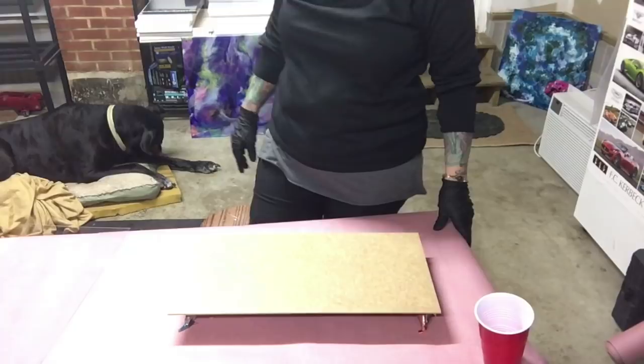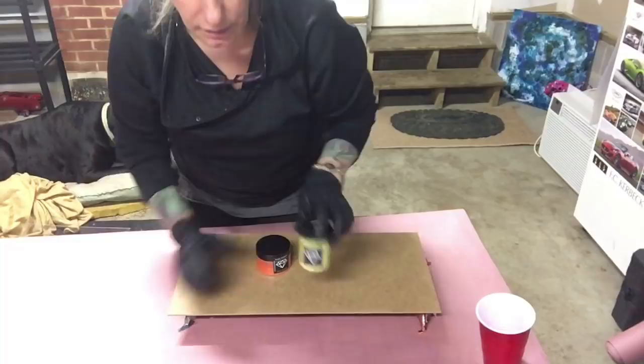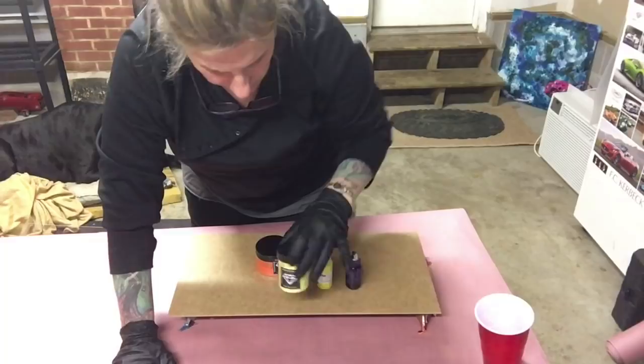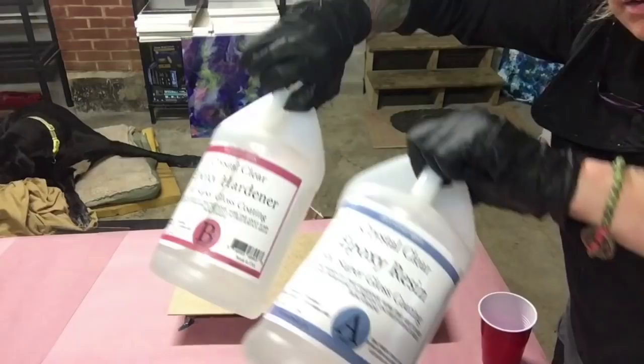So today I'm going to use black diamond orange, black diamond yellow, resin obsession purple and yellow. The reason I'm using two different yellows is that whenever you mix the resin in with this one, it looks like a limey yellow, and I want more of a yellow. I don't have any black diamond purple, but I do have this mica purple that I bought. East Coast epoxy today.